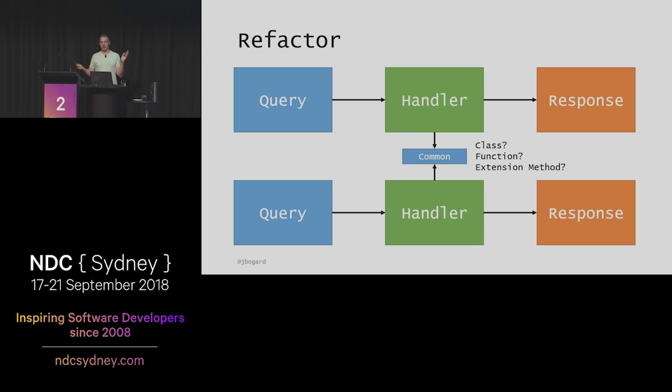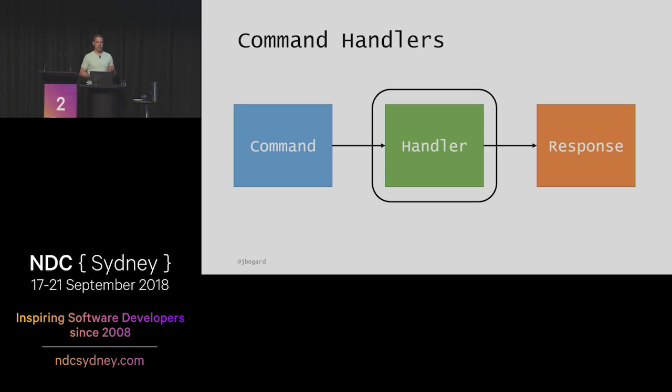What is that thing? Whatever you want. It could be a class, a function, an extension method, or another library. I don't really care. Just use the standard refactoring techniques to pull that common logic out. Queries are really the boring part, to be honest. It's just get the data out as quickly and as efficiently as possible. Otherwise, it's queries. It's not that exciting. The interesting part, I think, comes into the command handlers, which is the real work happening in our system.